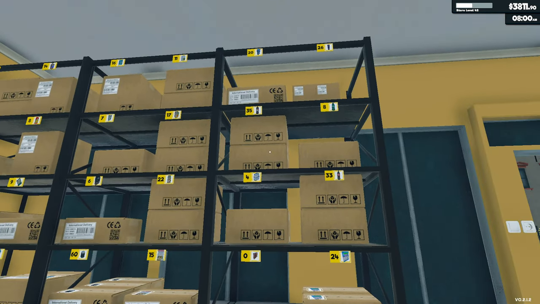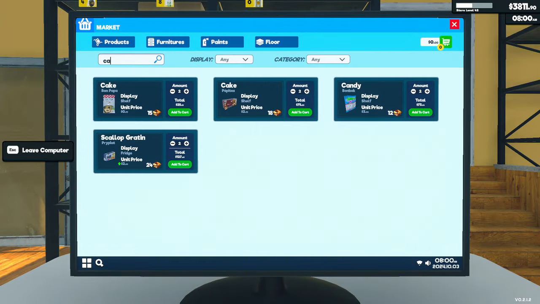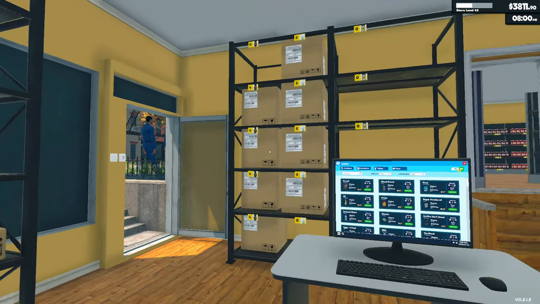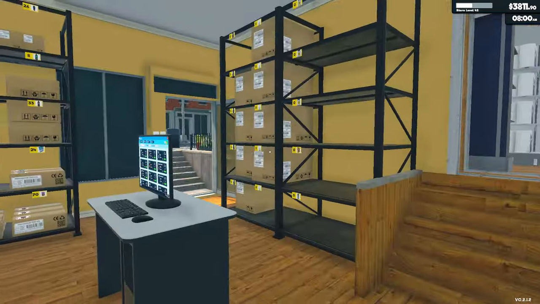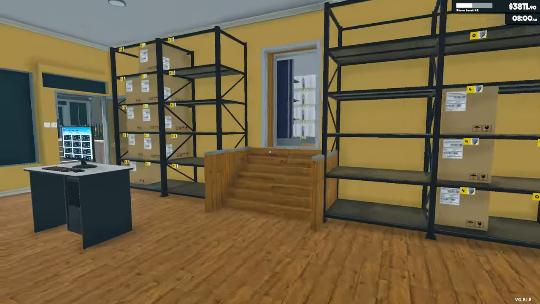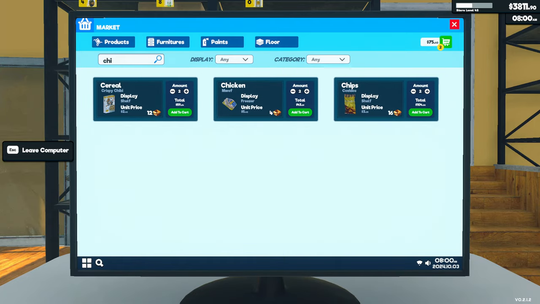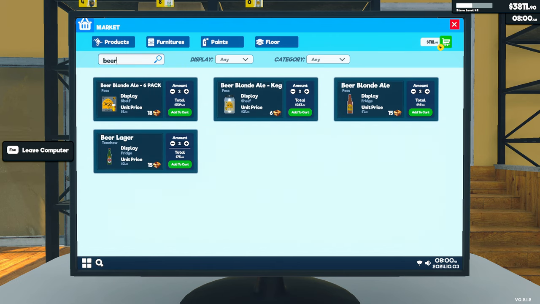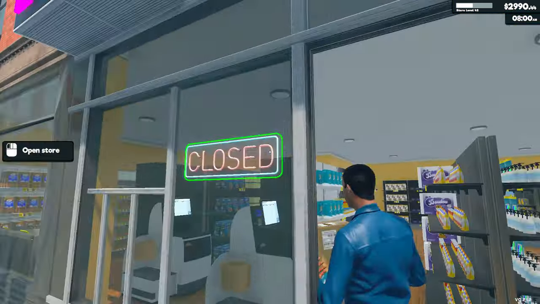Okay, stock take once more. What do we need? We need this. The red cake. The red cake. We need chicken, dude. And then all the beers, I would say. A little bit scared to buy the large one, but we already made extra shelves for it. Extra shelf space. Okay, we can open the shop.